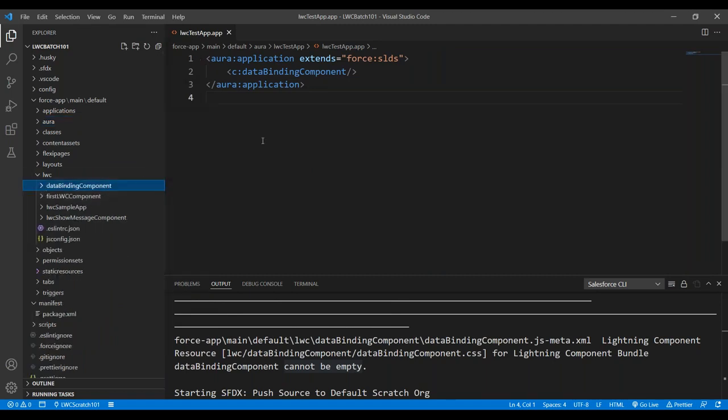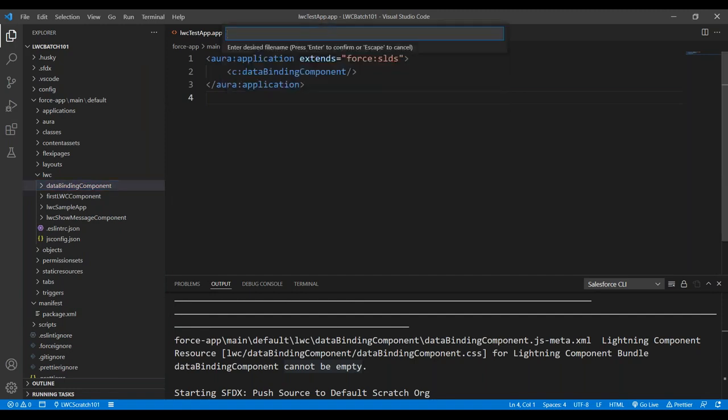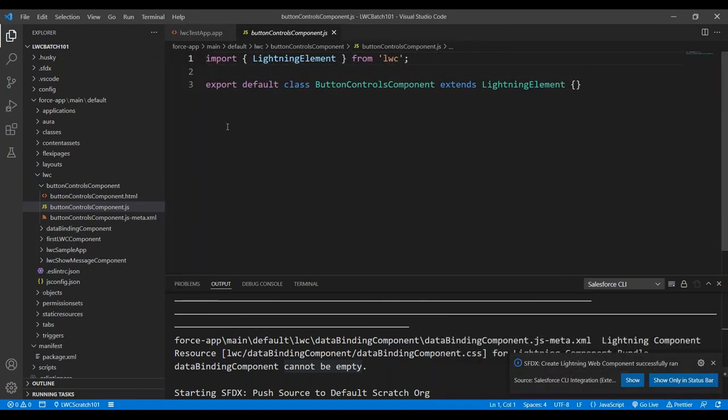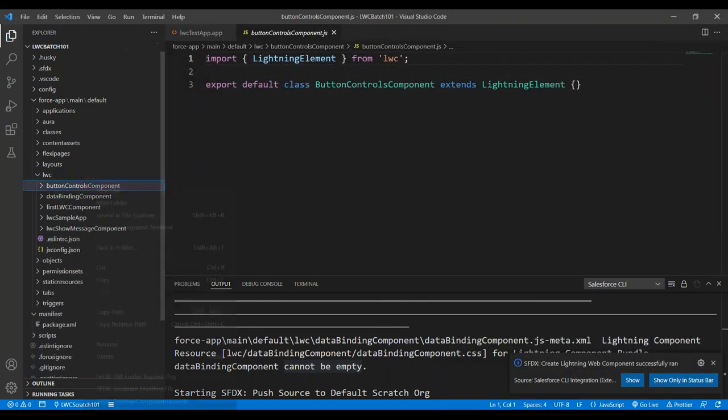Go to the command palette, create Lightning Web Component, named buttonControlsComponent. Select the default directory. So now my component has been prepared, and I would like to add a style file.